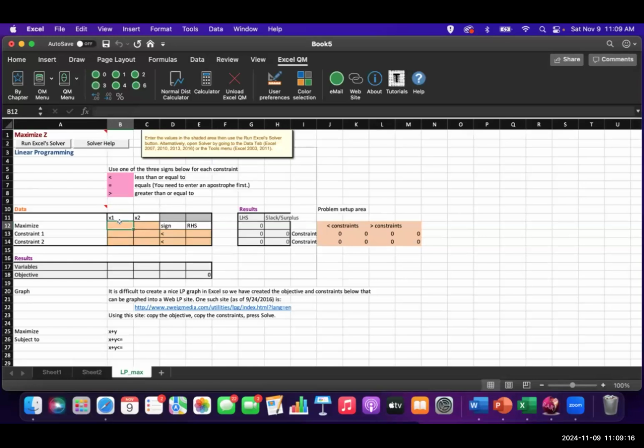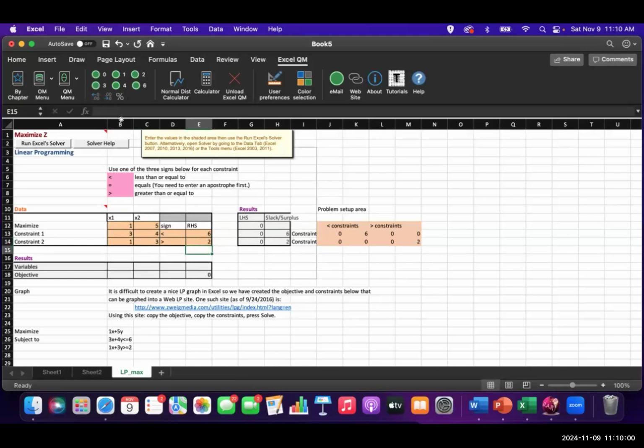So for example, yung sinolve natin kanina, that's just 1 for x1, and then 5 for x2. And then for the constraints, we have 3 for x1, and then 4 for x2. It's less than or equal to, may legend naman dito, and then it equals to 6. Tapos for constraint number 2, we have 1 and then 3. Ito, greater than siya, so palitan natin siya ng greater than, and then it will be equal to 2.